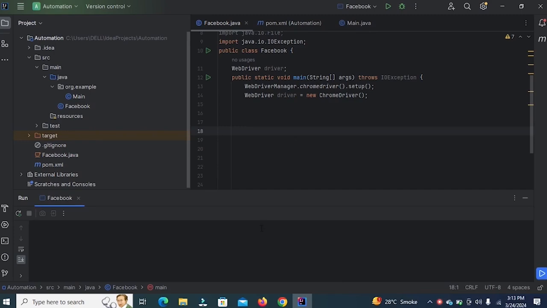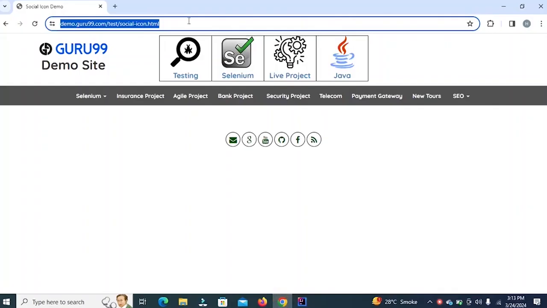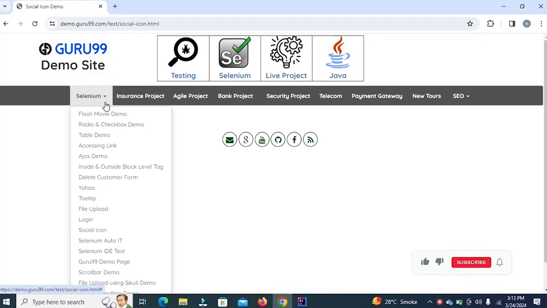Verify the text by using Selenium. For example, if we click on this, we get a list, and we need to verify the list text in Selenium. So let's begin.